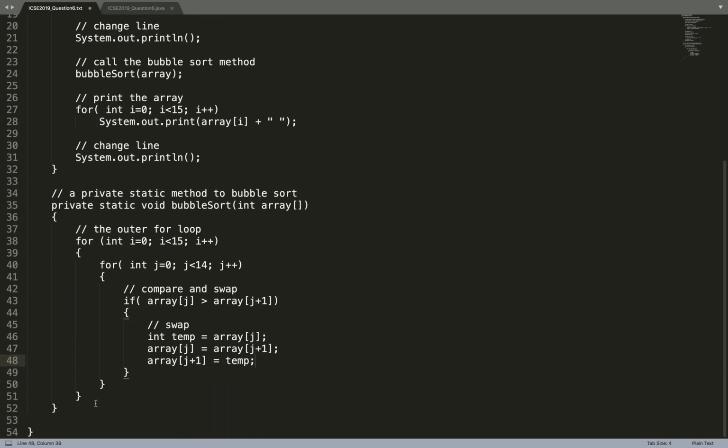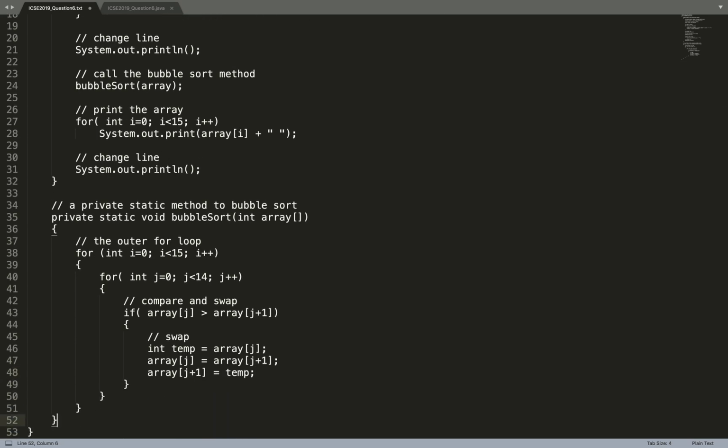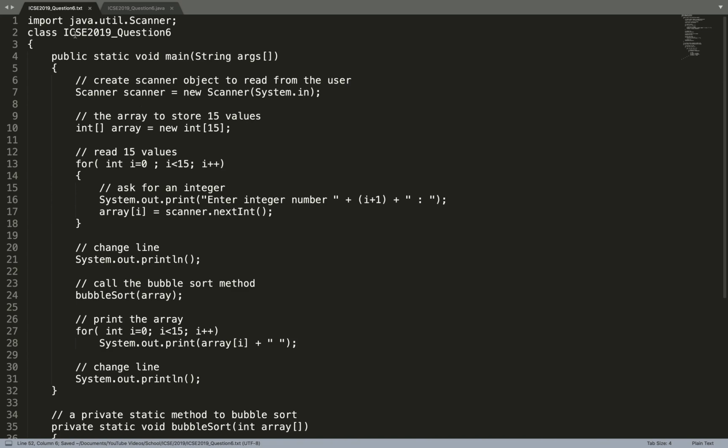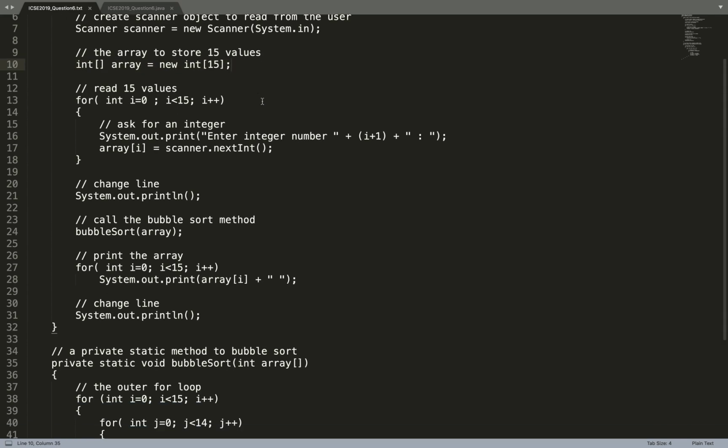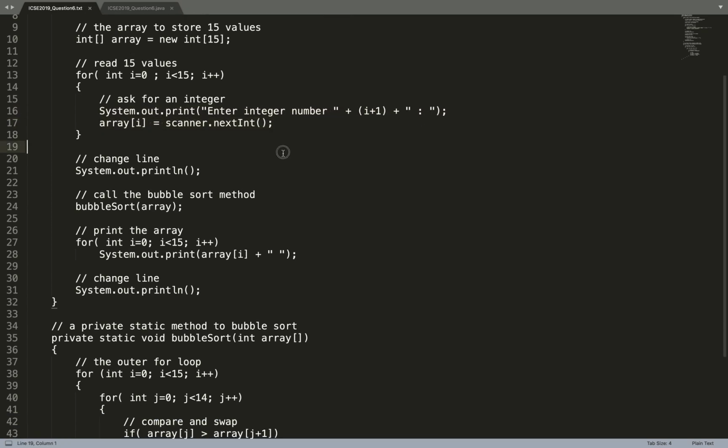Okay, let me quickly revise this. Import java.util Scanner class, ICSE 2019 question 6. Static void main, Scanner equals new Scanner System.in, int array equals new int 15. Then System.out.print enter integer number and read it into array i location.